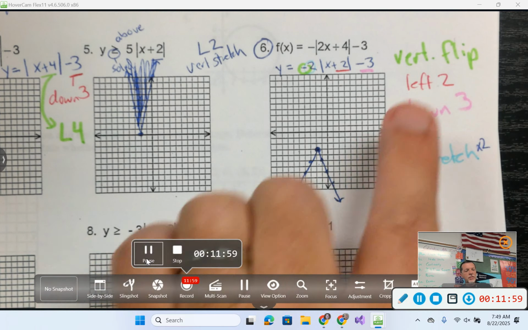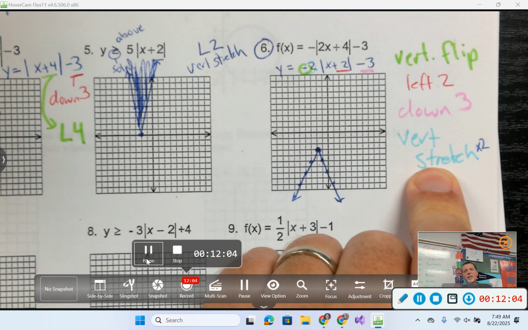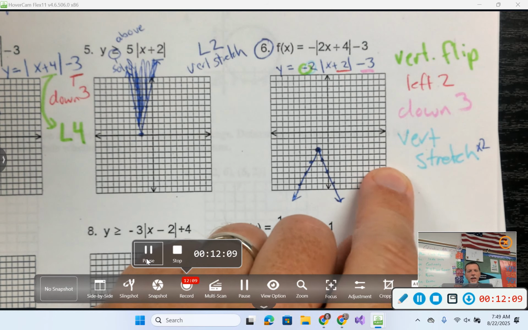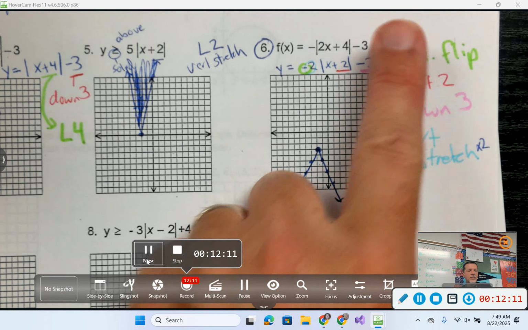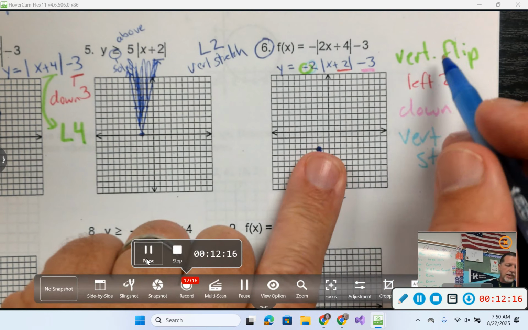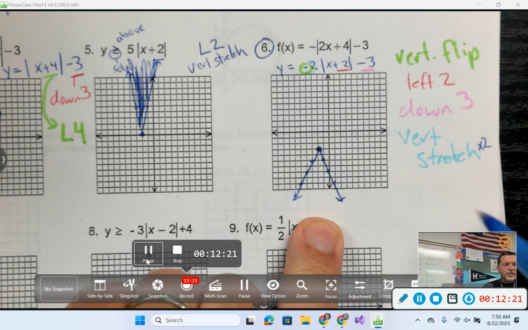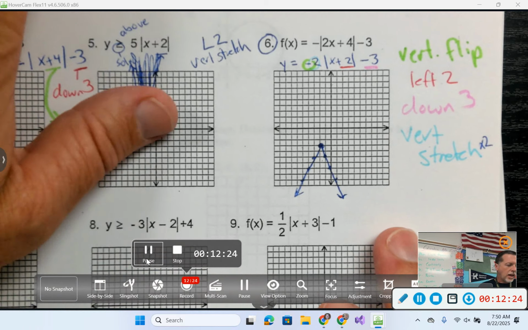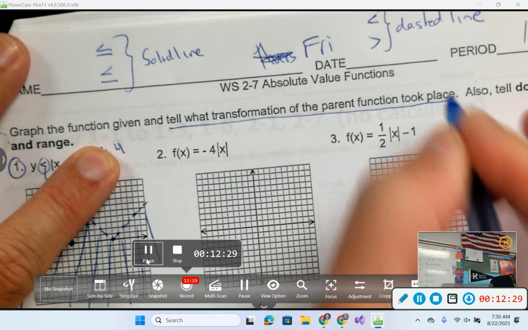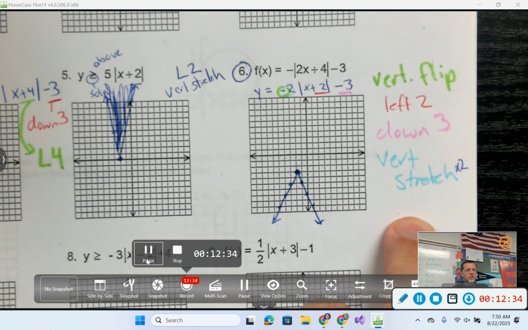And again, please double check. The mistake students make is they write all the things down correctly and then forget to do all of them. I guess because especially when there's so many, they'll leave something out, even though they wrote it down. So I know they knew they were supposed to vertical flip it. They'll have everything written and then they'll have that V pointed up, or they will forget to stretch it. So I like this one because the directions tell what transformations took place. So this one is specifically asking you to write them out. So write them out and then use them.